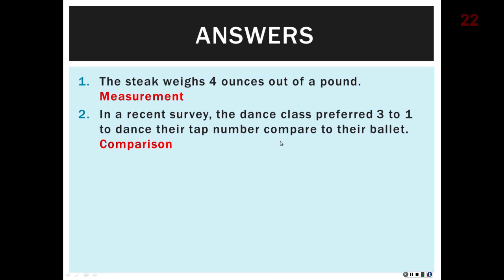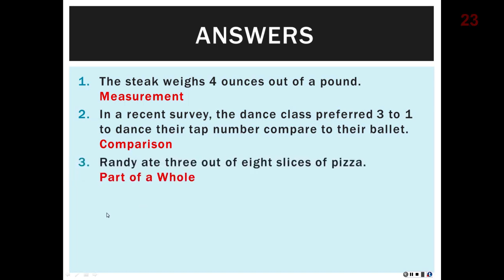Now remember, all of these do represent part of a whole, but some of them are just strictly part of a whole, and some of them are measurement or comparisons or division. Okay? So what about number 3? What did you guys say for number 3? I said part of a whole as well. Okay, because he ate all that pizza. Okay, number 4, what did you say?